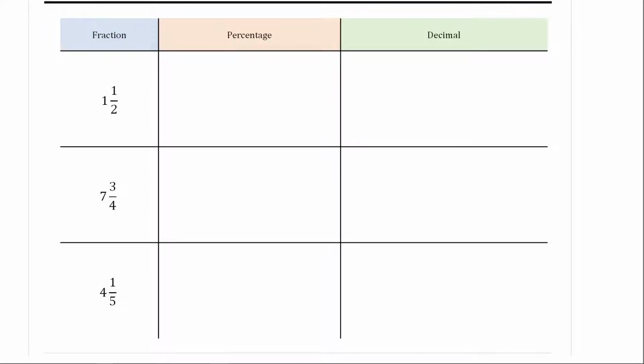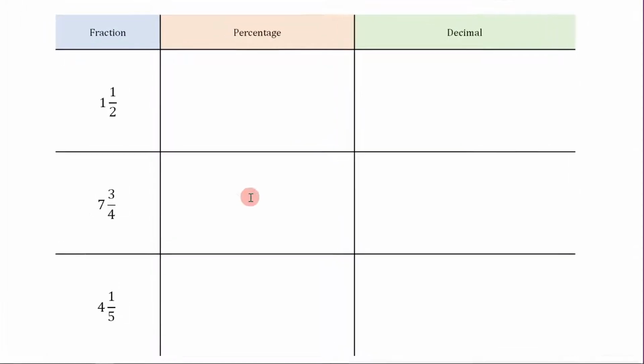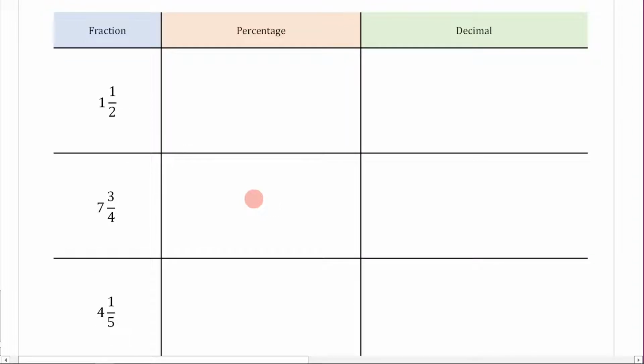All right, the last thing I want to talk about is knowing some just basic things about percentages and fractions. So if they give you something like 1 and 1/2 and ask you to write it as a percentage, you should know that 1 is the same thing as 100% and a half is the same thing as 50%. So this is simply going to be 150%. And then if you were to write that as a decimal, it's simply going to be 1.5.